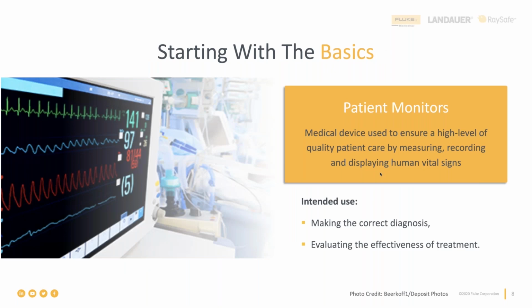So to start off, we think it's important to understand what a patient monitor is and why it's such an important medical device. As the definition states, it's a medical device that measures, records, and displays human vital signs. We'll go over all those vital signs being measured, but they include ECG, respiration, temperature, oxygen saturation, blood pressure, cardiac output, and there are some specific parameters measured in fetal maternal applications. And we'll touch on all of those later.